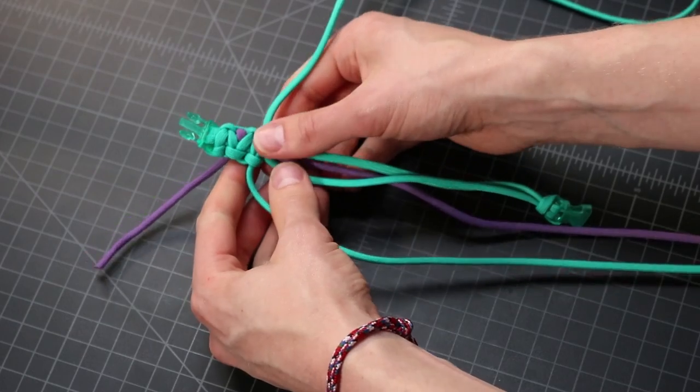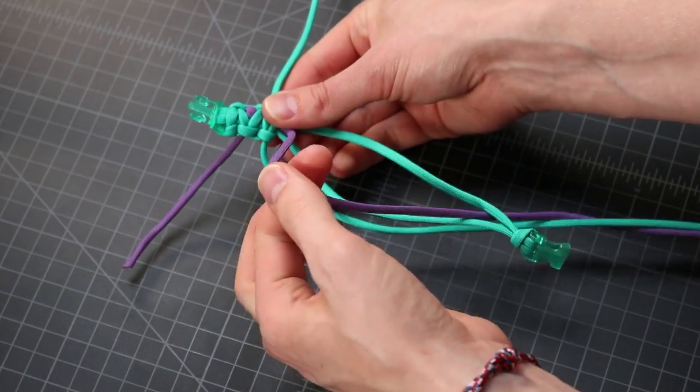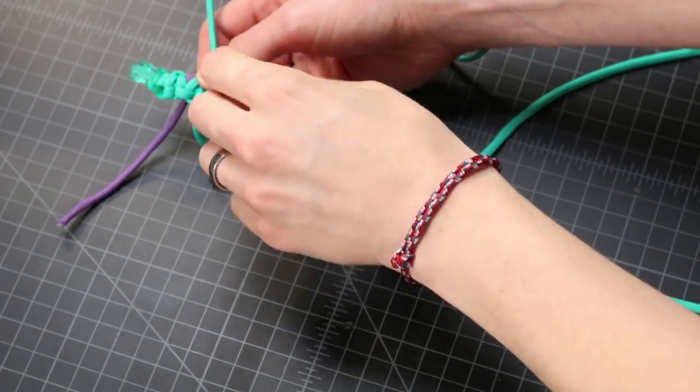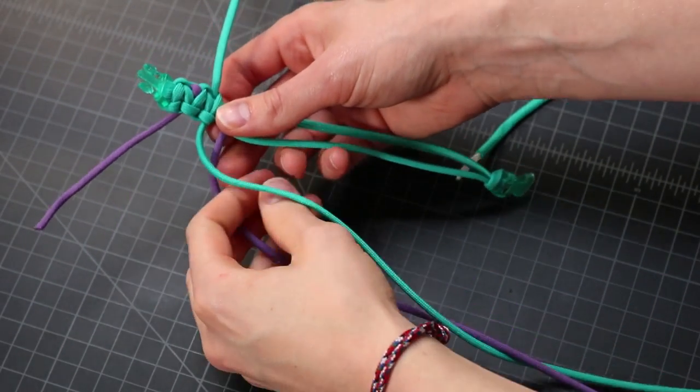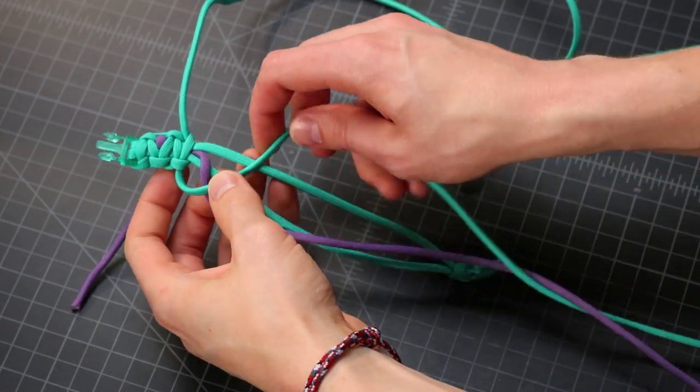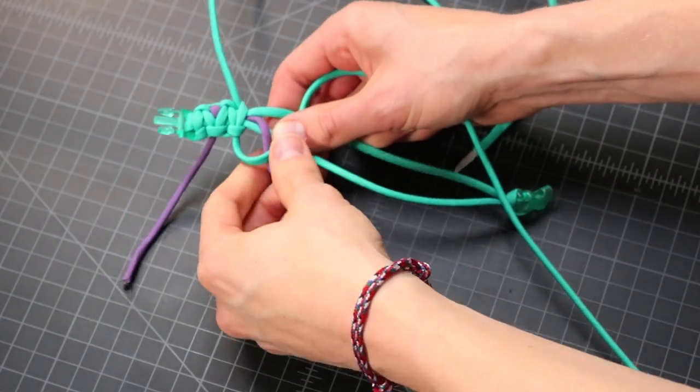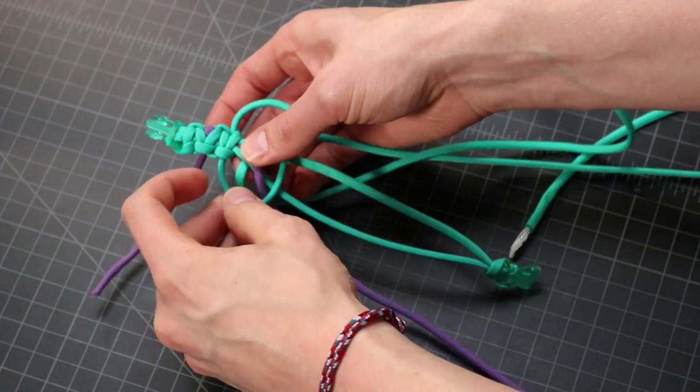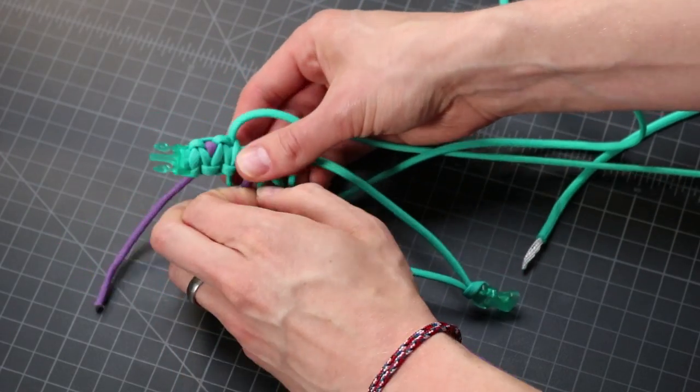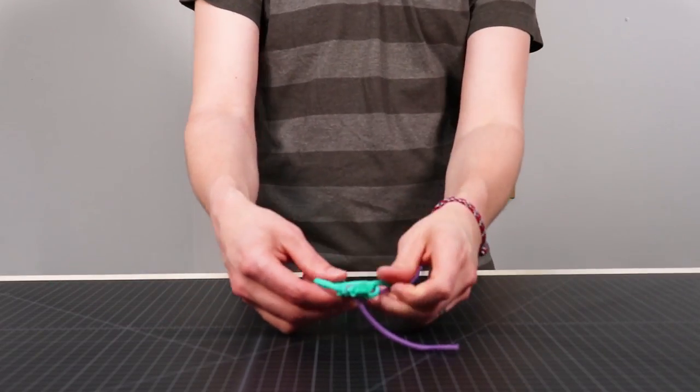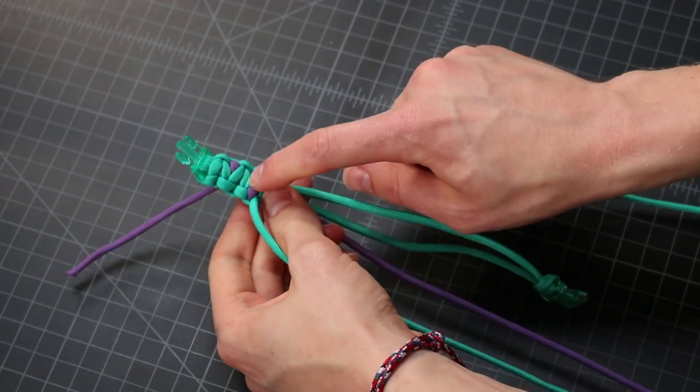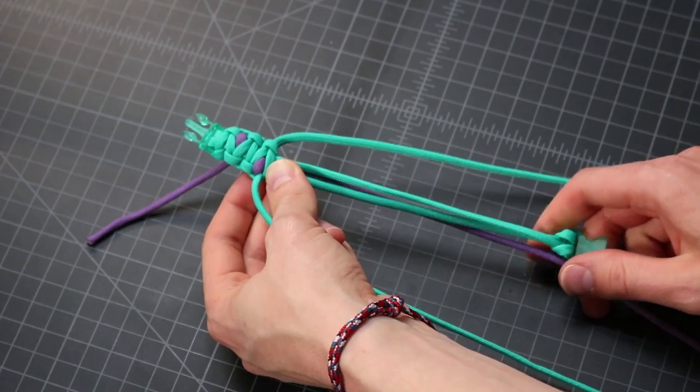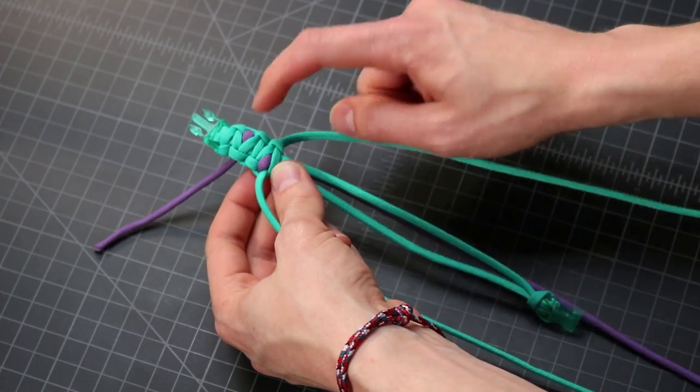And now we're going to bring that cord back. So it's going to come up to the middle, and to the left this time. We're also putting our left cord over the top, right side around the back, and up below that lilac cord. So now every so often we have alternating sides, this lilac colored little spot there. So just keep on doing that, down the length of the bracelet, and then I'll catch you at the end and explain how to do the micro cord weaving.